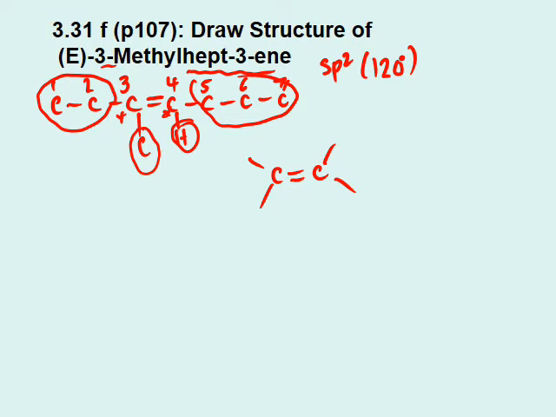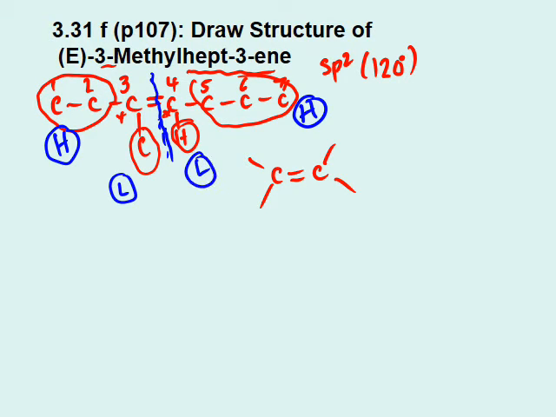Now let's change my color of the pen so that I can show you high priority and low priority, and you don't get confused between the H atom and high priority H. Now on the left hand side of this double bonded compound, this is high priority H, because there's 2 carbon there, and this carbon represents a methyl group, which gets the low priority. On the right hand side of this double bond, let's draw it more clearly, CCC gets the high priority, whereas H gets the low priority.